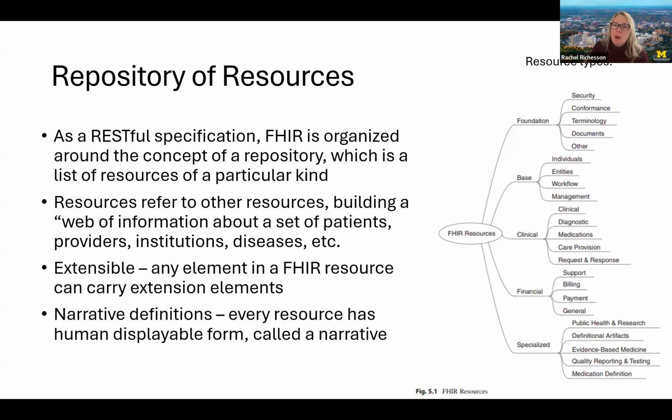But in the bigger spirit of interoperability and scalability, of designing applications that will really scale and be used in different places, I think it's important to think about consistency and an understanding of the best approach to get things done, and to really minimize the variation in FHIR adoption as much as we can.